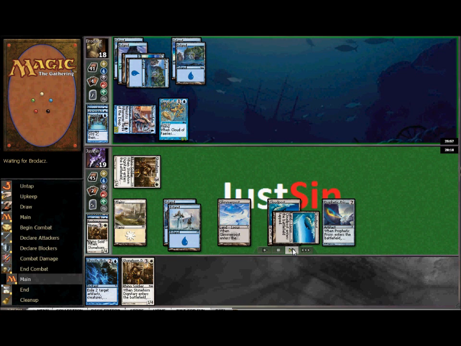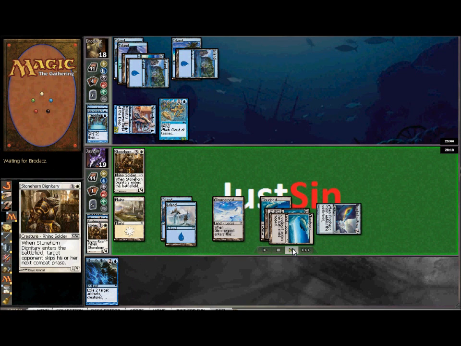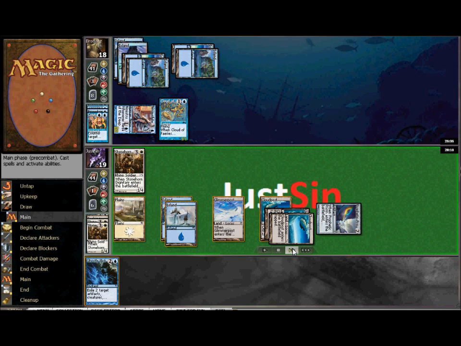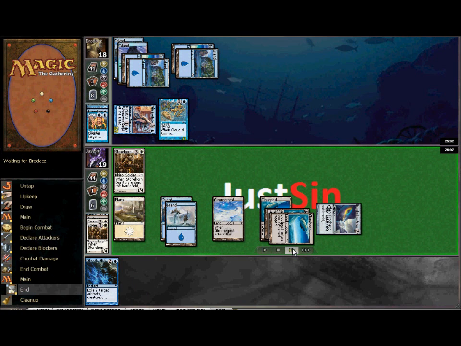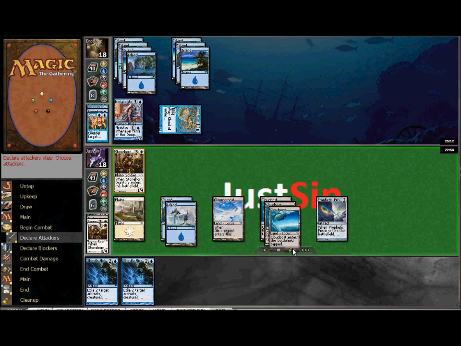For the sideboard, I would definitely cut out the single copy of... actually, no. I will leave the single copy of the Dignitary in the sideboard. You may find yourself in a situation where, against aggro, it could be necessary. So I would leave that. But I definitely would get rid of the 2 copies of Cloud of Fairies.